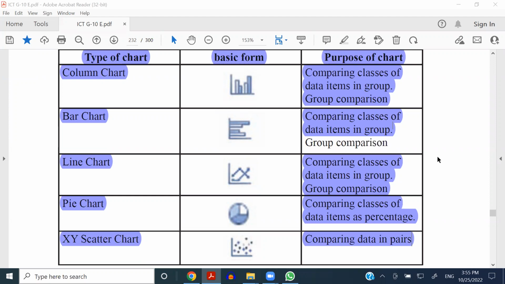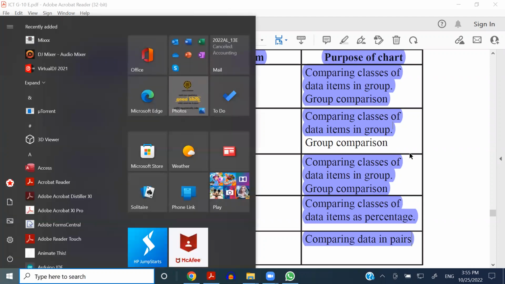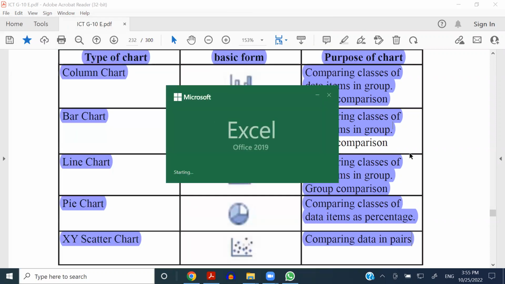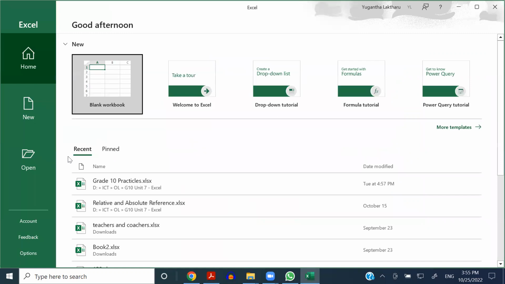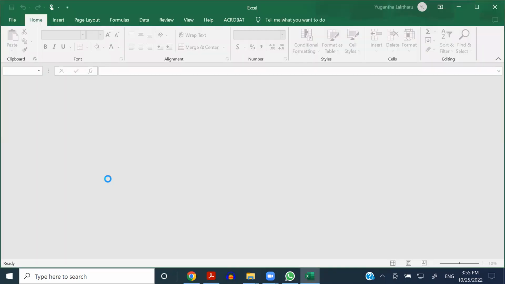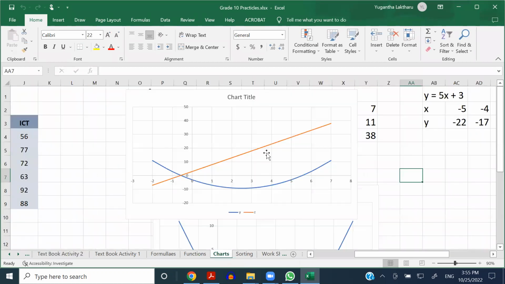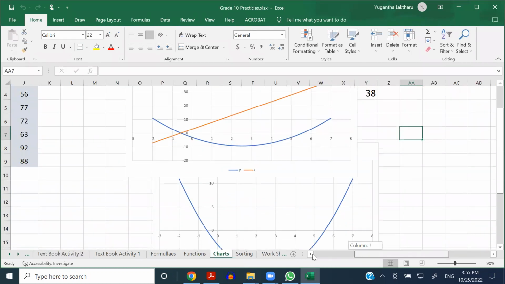Okay, so let's see how chart generation can be done through Excel. So let me take the Excel. I'll take out these charts.